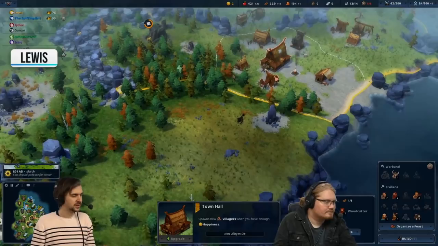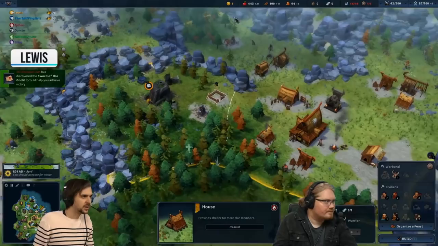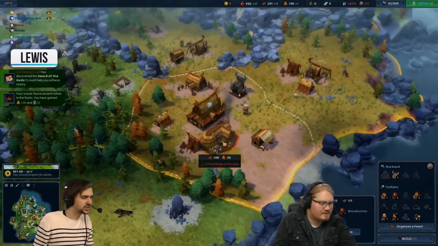No, don't. If they're being problematic, remember to build another house if you've got a red population number. If you've got bad happiness, you're going to want to build a brewery. I've got one happiness, so I'm going to have to build a brewery. Yeah, I need a brewery now. A brewery is a building that lets you put people as brewers, and they will generate happiness for you.